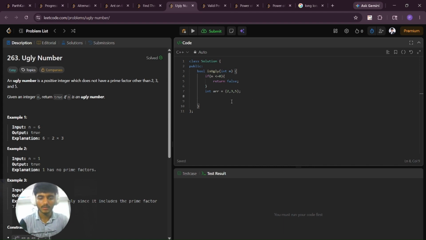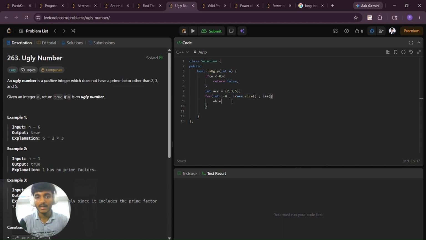Okay, so for int i equal to 0, i less than array size, and i plus plus. And first we need to check if my number is divisible by this number or not. If not, then we will simply skip it.